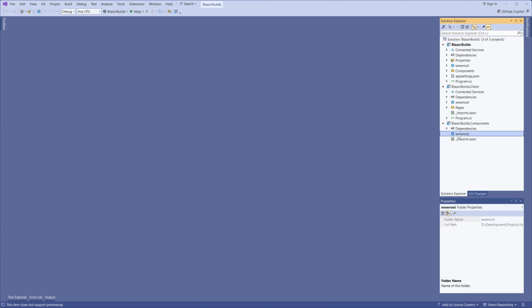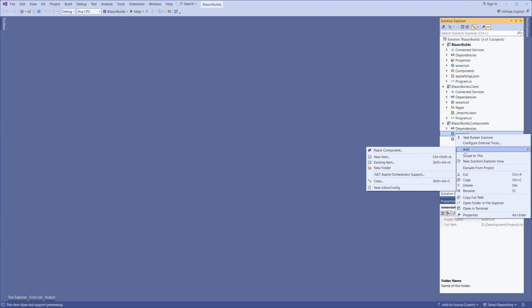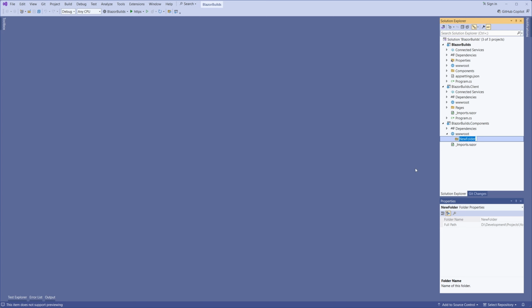As we will be using cascading style sheets, I will take my normal approach and create an assets folder within the web root folder and then a CSS subfolder for the actual files.